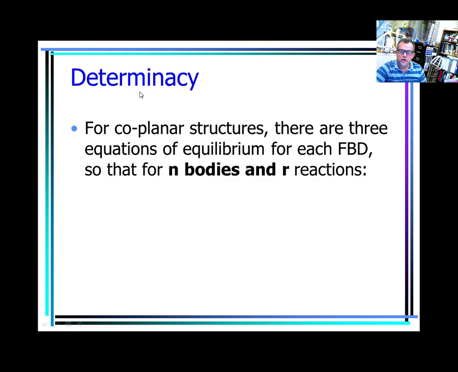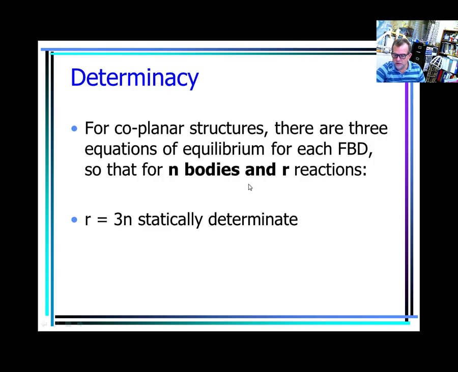Now, how do you show if a structure is determinate or indeterminate? I say for every free body diagram, you have N bodies and R reactions. And what are bodies and reactions? I will go over that in 1 minute. Basically, if R equals 3 times N, you say that the structure is statically determinate. Otherwise, it's statically indeterminate.